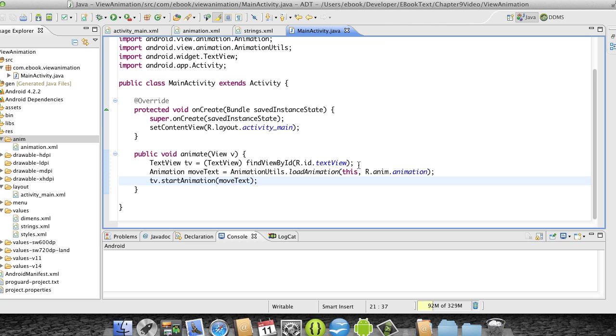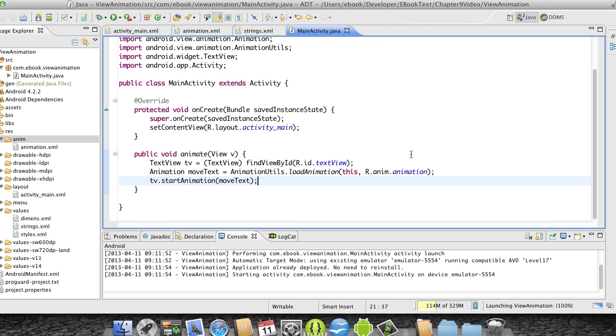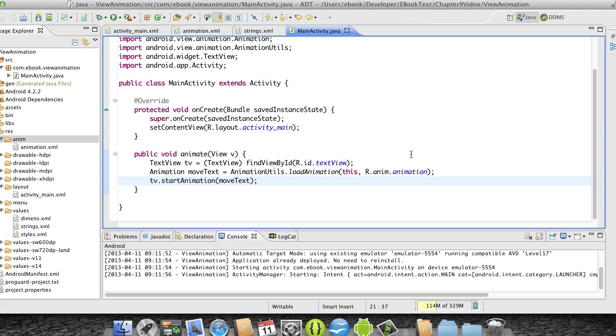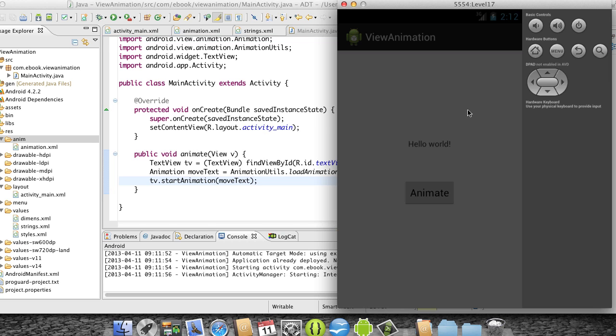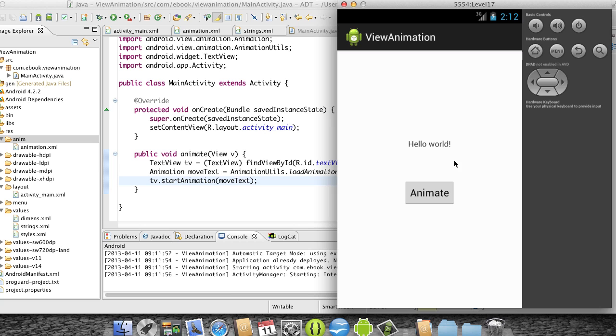Now, watch what happens, however, when we run. Remember I said that these properties that we're animating, we're not really animating the properties, we're animating the picture of the view. We're making it seem as if the animation is occurring, but actually the properties aren't being animated at all. So what happens when we get to the end of the animation is that this text view will snap right back to the position it was in before, because it is still located at X and Y wherever it is.